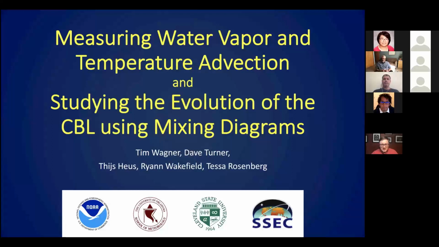What we're doing here is demonstrating a technique to observe advection using the observations at the SGP site. And from that, how can we get at some interesting information about land surface and atmosphere interactions? Because of course, if you want to close the water vapor budget or many other things, you need to account for the advective influence and remove that from your observations so you can get at these more local-scale changes that you might be interested in. So next slide, please.